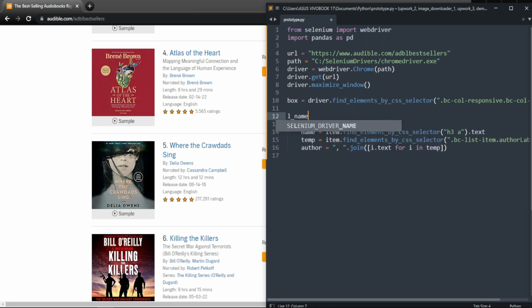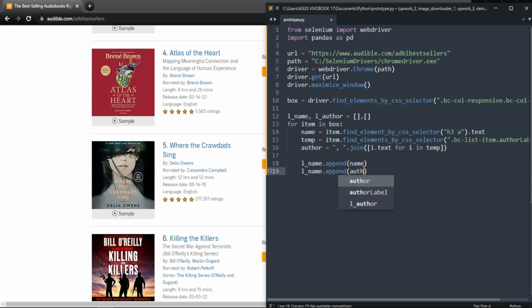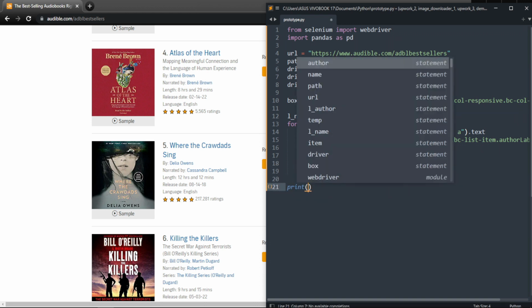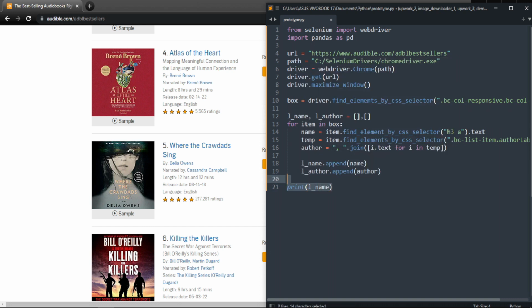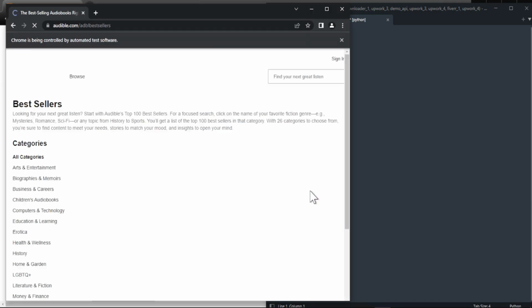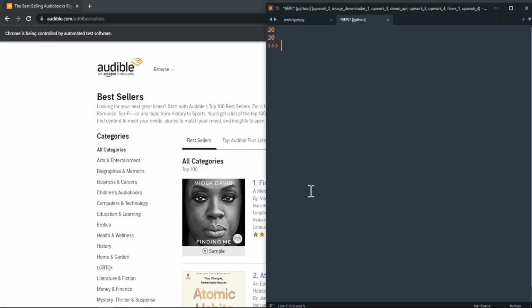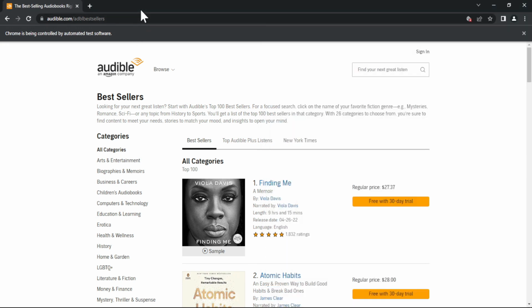For exporting, we're gonna create two lists, one for the name, the other for the author. So list name and list author are equal to an empty list. Here I'm gonna append the name, and append the author. So now the name and author should have 20 items each. We're going to print list name, just for debugging. I don't want to continue until I'm sure that what I've reached right now is working. At least I should find 20 in both lists, author and name. Yeah, amazing, 20 and 20. So now we can proceed to exporting.